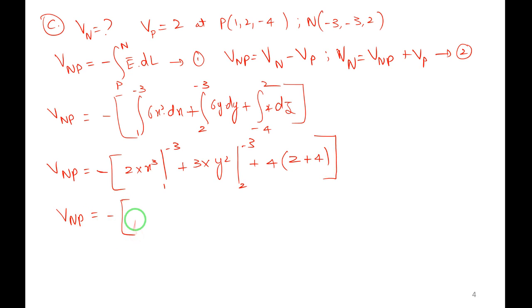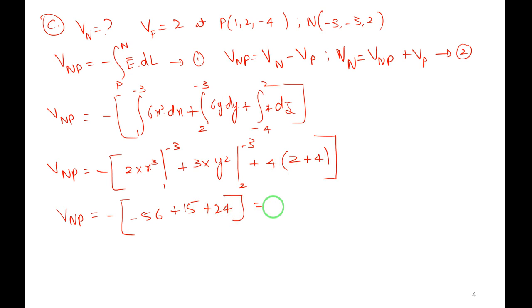Minus. We'll solve it. So upper limit is minus 3 whole cubed, minus 3 cubed, minus lower limit, 1 cubed is 1 only. So I am getting minus 28. Minus 28 into 2, so minus 56. Next we'll see this. Minus 3 whole squared, upper limit minus lower limit 2 squared, right? So 5 into 3, 15. So 4 by 6, 6 4s are 24.